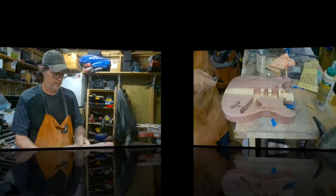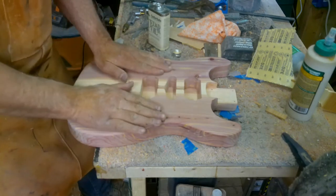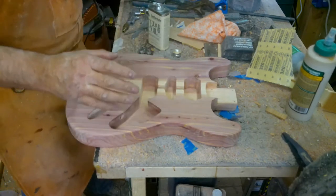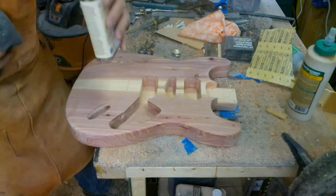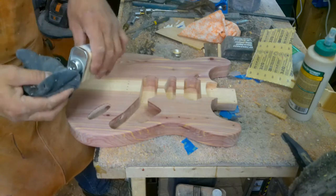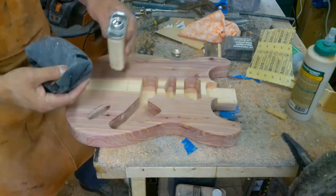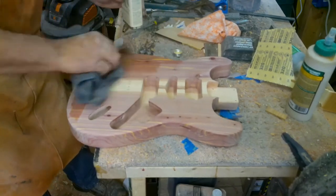Let's see how it turns out. You can see my table is a mess. This cedar, when you sand on it, it goes everywhere. So I'm going to get my rag and wipe this down. Now, it doesn't really smell like cedar in it. I mean, it's not really strong, and it's not supposed to take too much. This is supposed to do a couple hundred square feet.